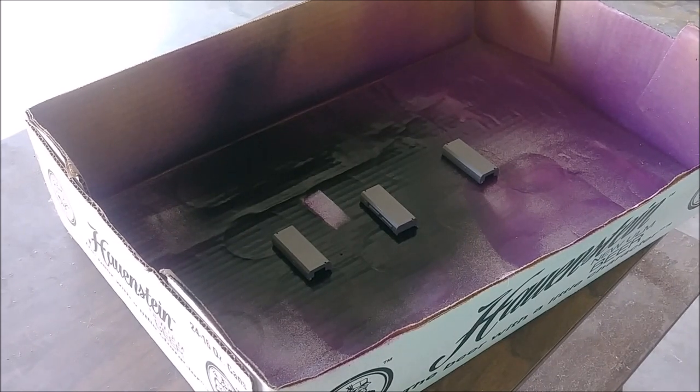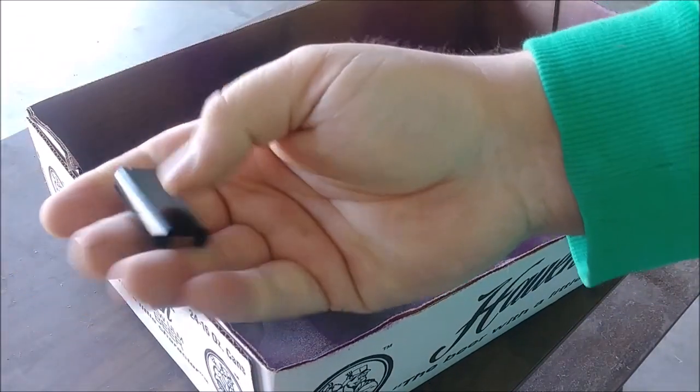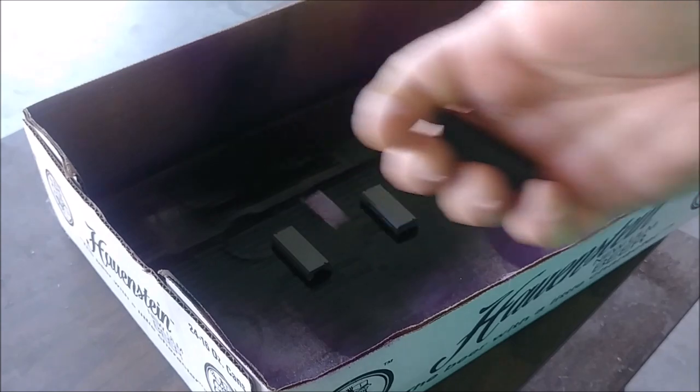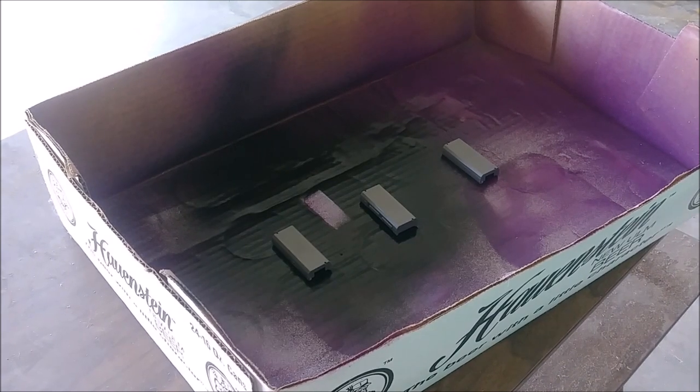Now that I've got one done, I'm gonna go ahead and do the other three, because I've got a total of 4-9s to do. Quick shake of the can. Now I've gotten the first one done, and it's dry mostly to the touch because it's just a thin coat, and I'm really happy with how it came out. Could have been a little bit better, yeah, but this is going to be just a minute piece of detail that you'll see in passing, but unless you're going to go up to it with a microscope or a magnifying glass, it'll be all right. And that's what I'm going for. So we're going to do the other three quick.